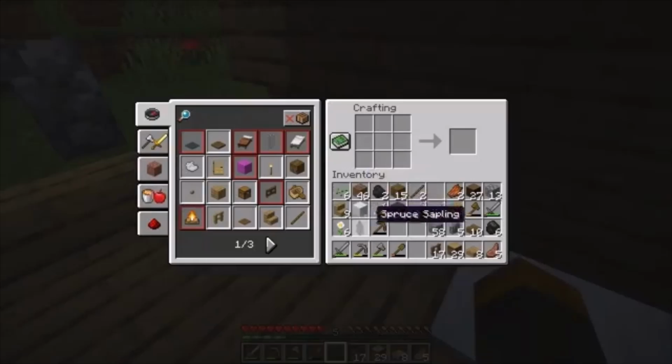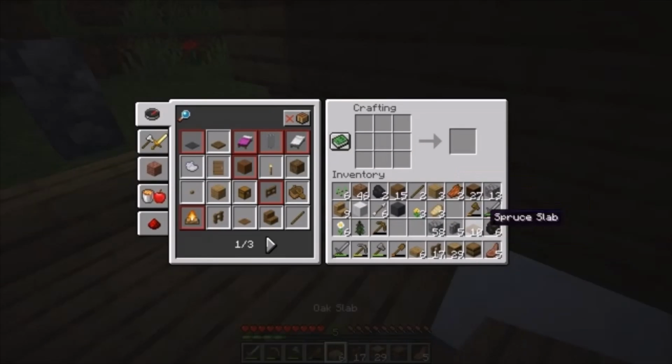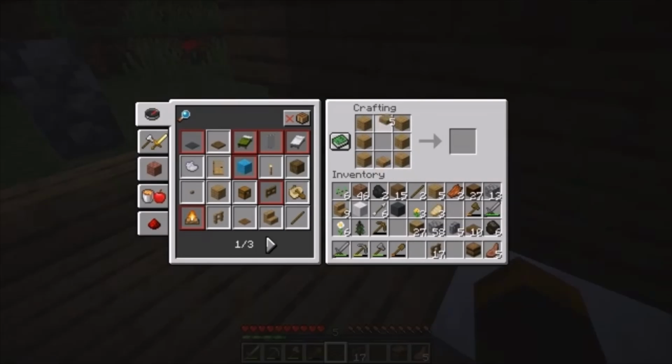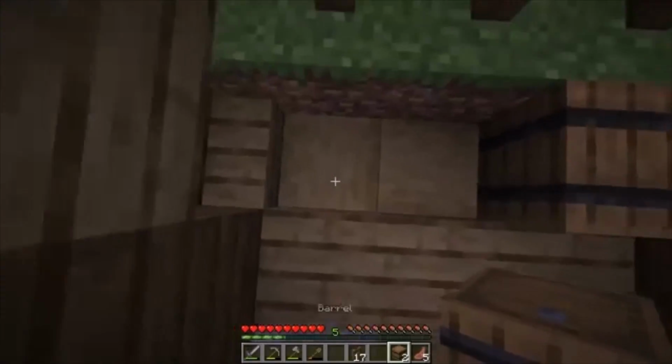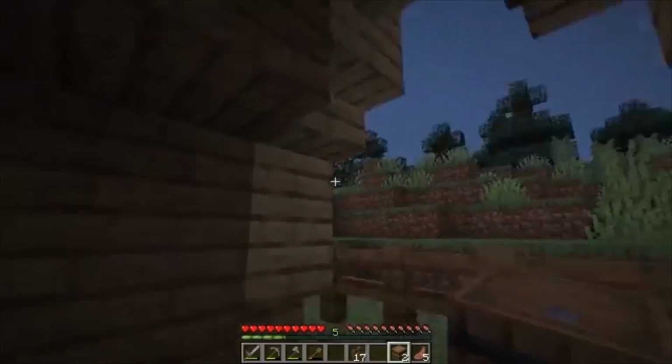So let's go ahead and craft ourselves a few more barrels. Do we have any more slabs? Yeah, we do. Okay, cool. And then we need to make a few more. So let's go ahead and do that. We have 11. Okay, at least one more barrel will be enough for us. And then what I'm going to do is cut to the scene where we're going to actually design the outside, so you guys can see that.